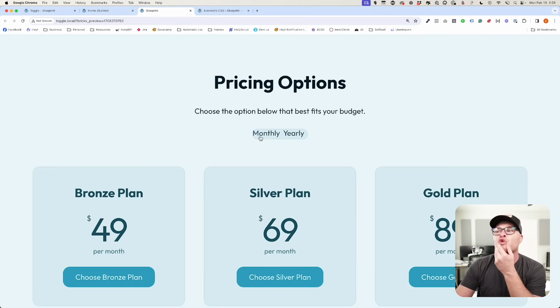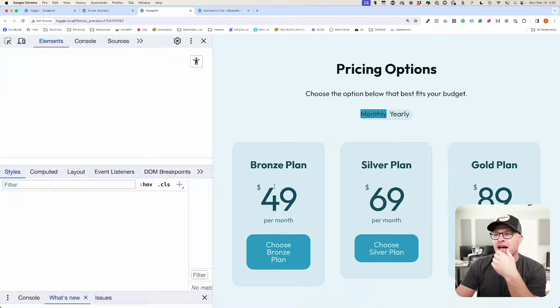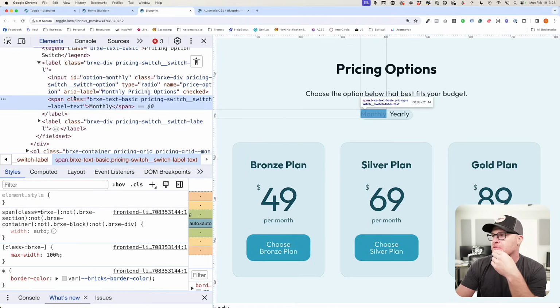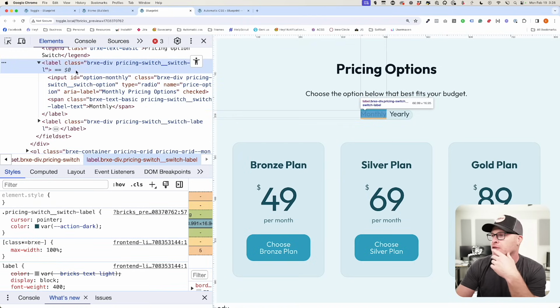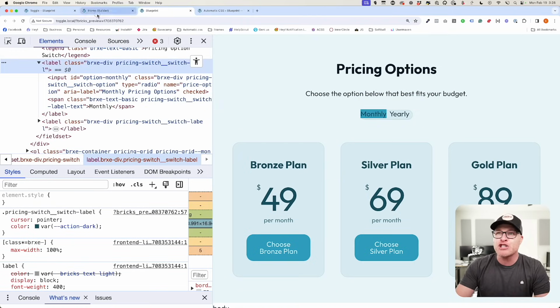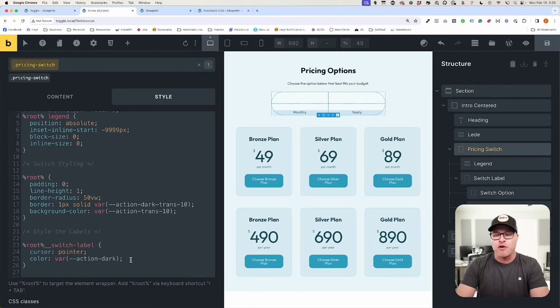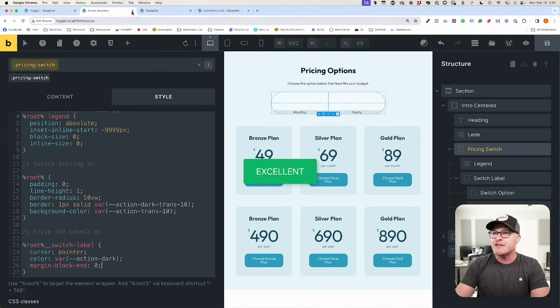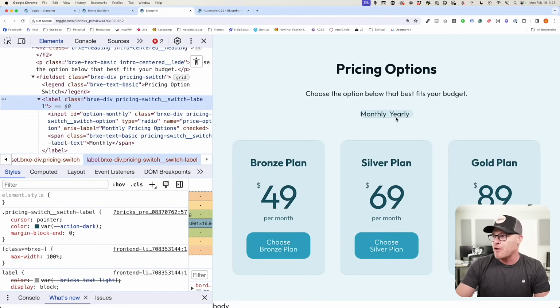Okay, great. The next thing that we need to do is figure out why there's still a margin somewhat. There we go. So the labels have a margin bottom that we did not ask for. So we're gonna go margin block end. That's a fancy way of saying margin bottom. And we're gonna 0 that out. There we go. This is what we're trying to get to. Like no erroneous padding or styling going on.